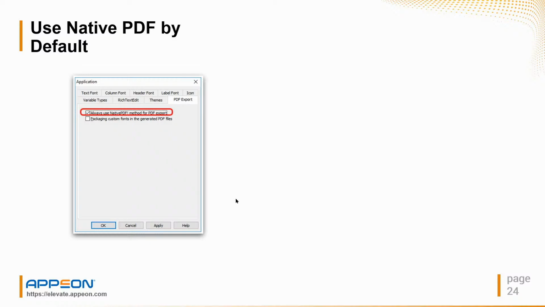The other option was you could take the PBINI file, and there's an entry you could put in the PBINI file that would say use NativePDF by default. But what that meant is you had to take that PBINI file and deploy it with your application so that the PowerBuilder executable, or the application executable, would see it and use the setting. This makes it a bit simpler. Instead of using the PBINI file, there's now a property on the application object itself. If you set that, it tells the application, ignore what's on the data window, use NativePDF for the export.